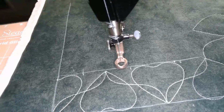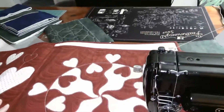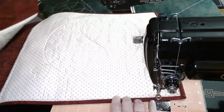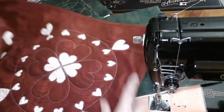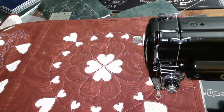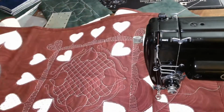I think that this table runner is a class in the university. Okay. And I can show you more of it. Let me do some adjusting here. Look at the mess I've got on my table. So this is one of the blocks. There we go. You can see a little better. This is one of the blocks. And this is another one of the blocks. And as you can see, just in case you didn't notice, it is all about the hearts. And of course, this is the one that I've been showing. Okay. So yeah, this class, I'm pretty confident it is in the university.